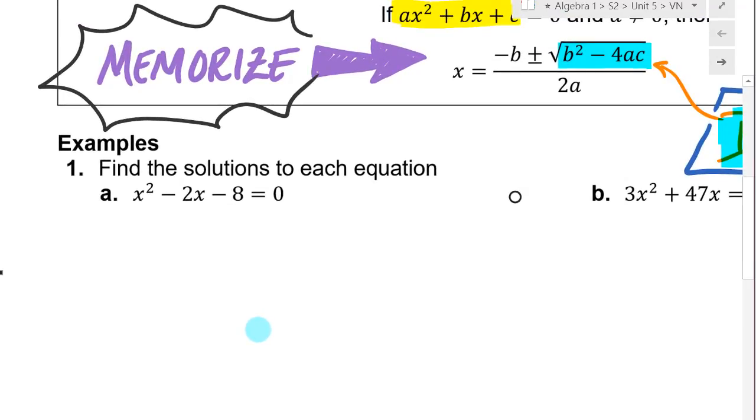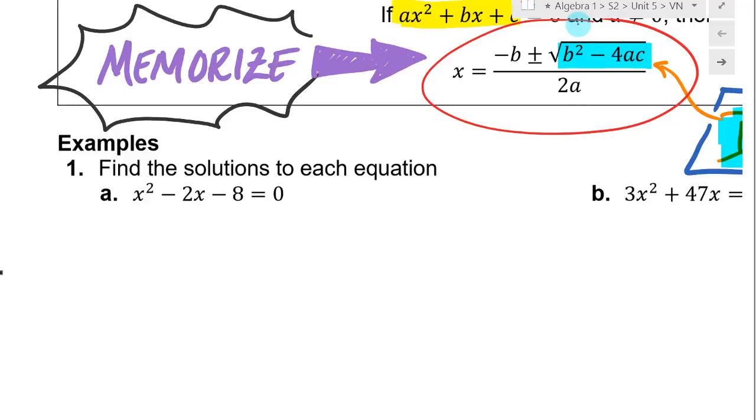If we're looking at this, the first thing we should do before we use the quadratic formula is list all of the parts that we're going to be using. Anytime you're going to use a formula, you're going to want to do that, putting information in, listing it out. So let's do that. The quadratic formula is right here. We can see it clearly. Normally, if we didn't see it, we would rewrite it for each problem. It's a really good idea to have it right in front of us so we don't make any common mistakes.